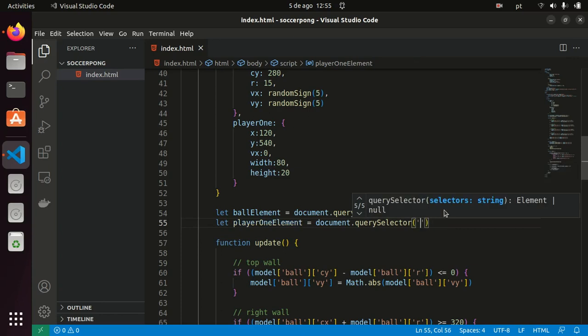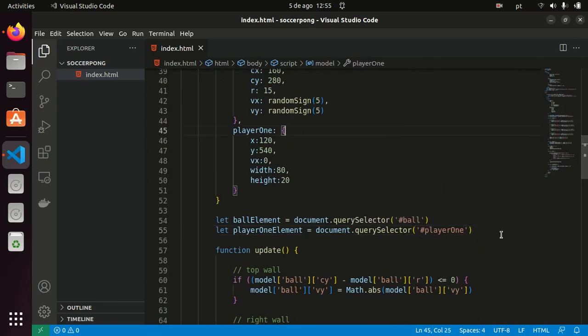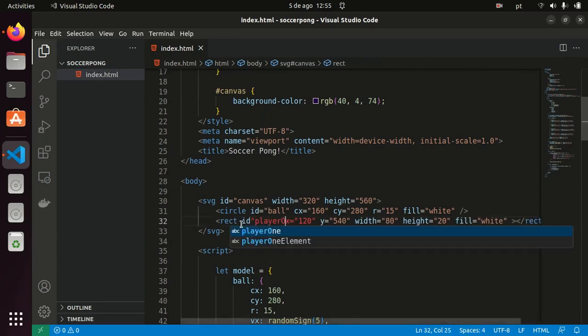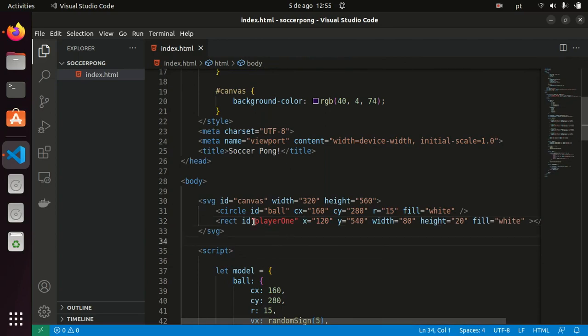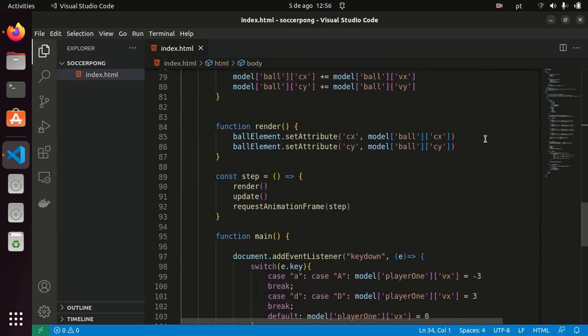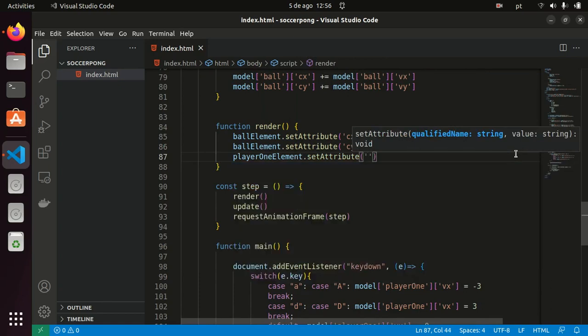We need to give an ID to our player one rectangle, so ID player1. And now we need to set attributes the same way we are doing here. So player1Element.setAttribute, and the only attribute we are changing is the Vx, right? No, we are changing also the coordinates.